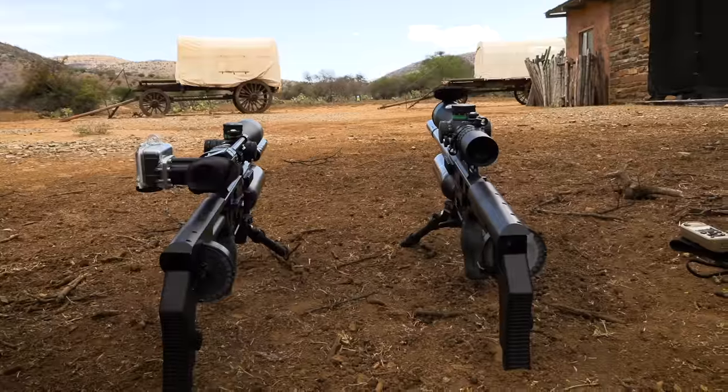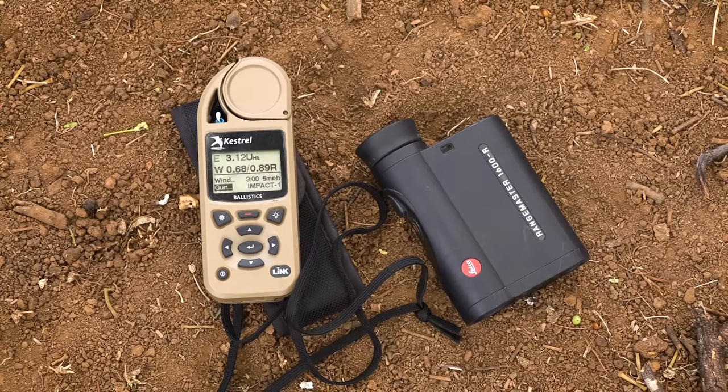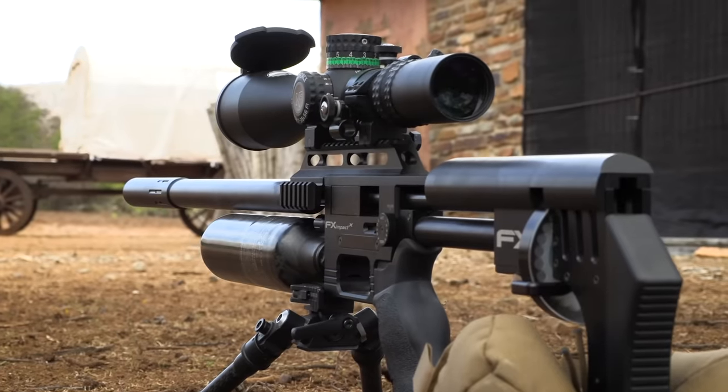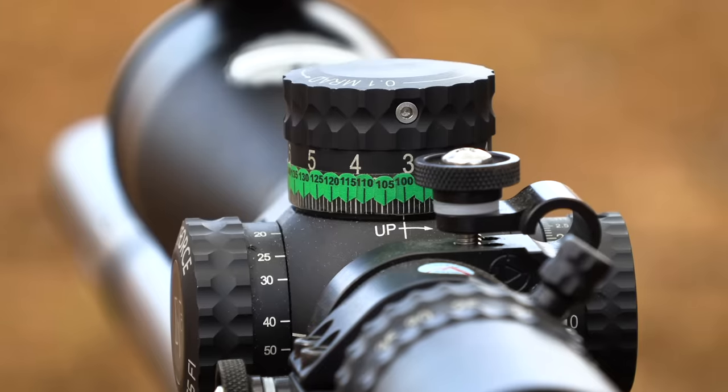If your slug is jammed too much in the lands, you might find that your probe distorts the slug as you seat it. You might feel that it's a bit tight. And if your lands are too far back and your slug's not touching them at all and it's got a bit of a jump, you might find that it's not engaging the lands properly. So this is where the length might be really, really important.